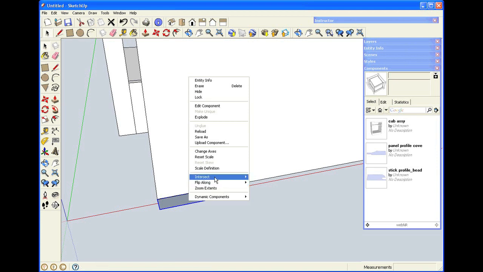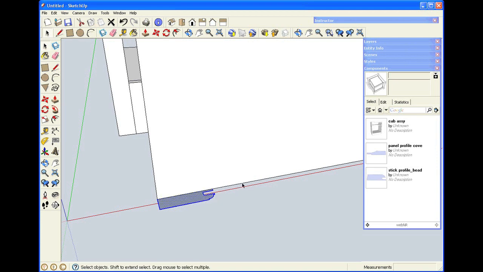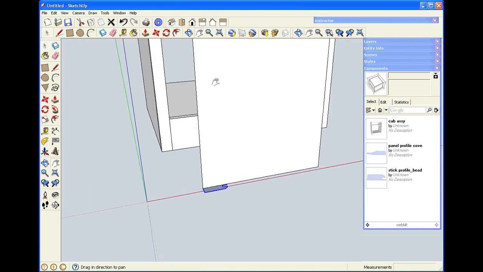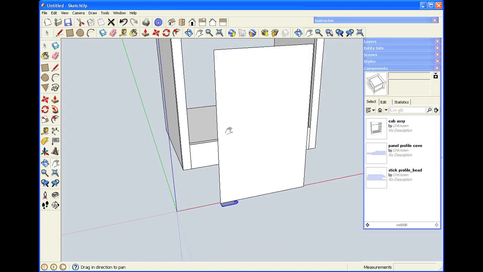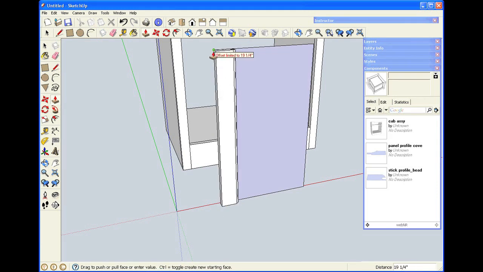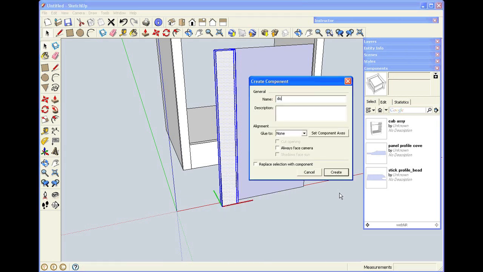So this is a component. I'll explode it, zoom out a little bit, then I'll just use push-pull to make a stile the right length. When it's in place, I'll make it a component. And I'll make sure the replace selection with component box is checked.